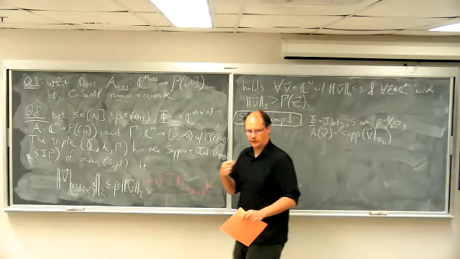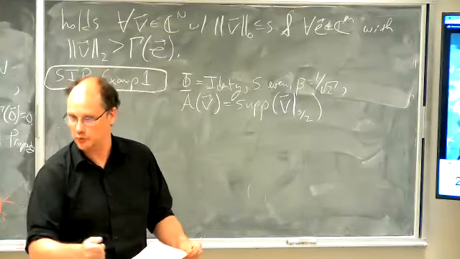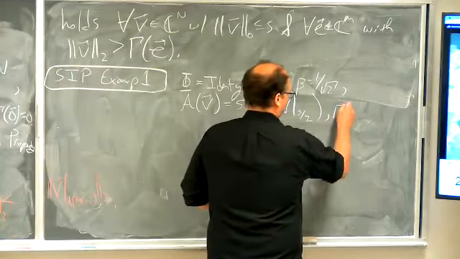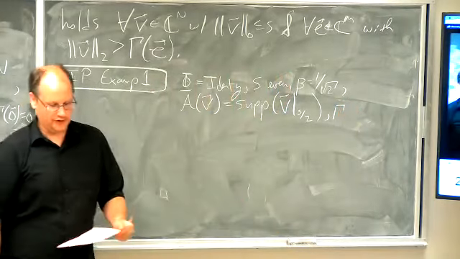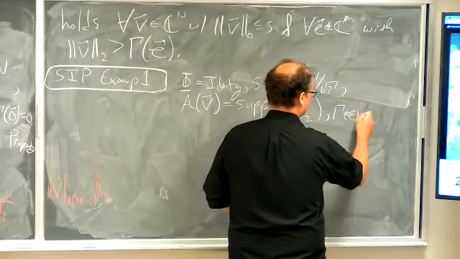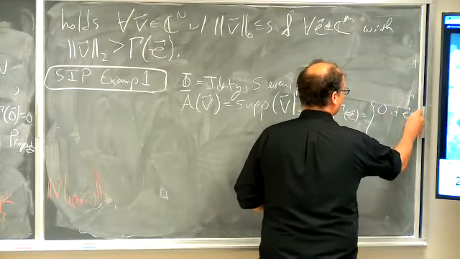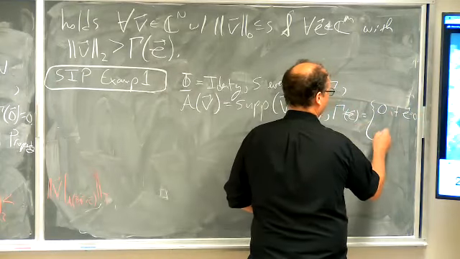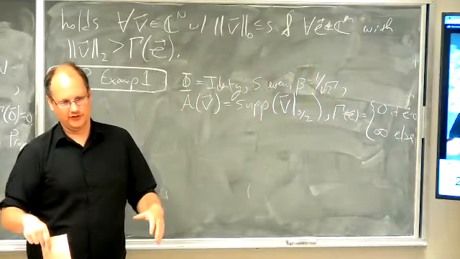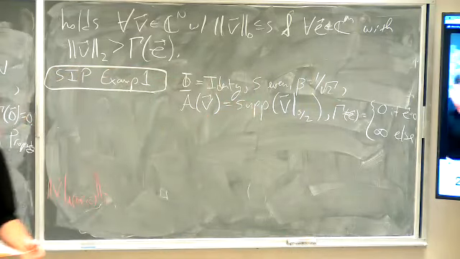So this is telling you that if you find some of the support, you can be one of these things. You just need to find some of the support. That's the point of this example, really. And you'll satisfy this. And I need a gamma, so let me do a dumb gamma that says, let's only worry about the noiseless case. So my gamma can be equal to 0 if E is equal to 0, and for everything else I'll map it to infinity. What does that mean? That means as soon as it's not exactly sparse, you're allowed to break. But still, you can do that.